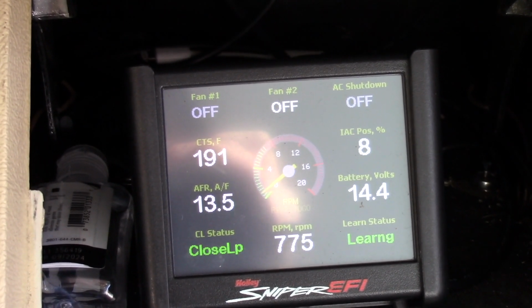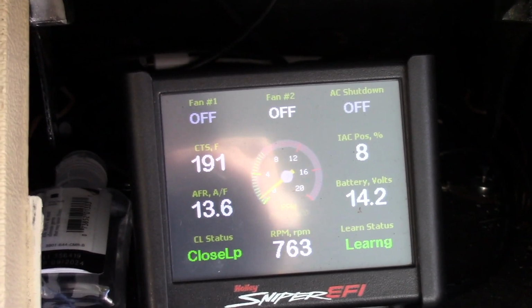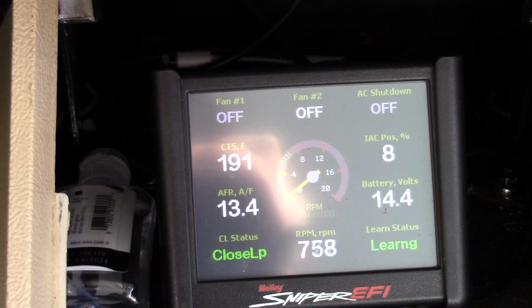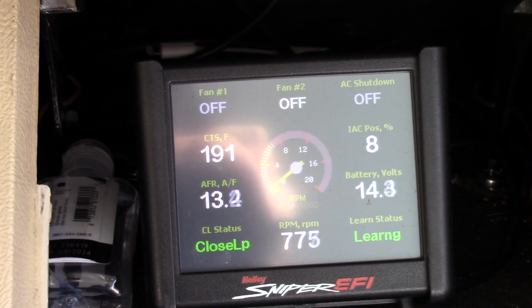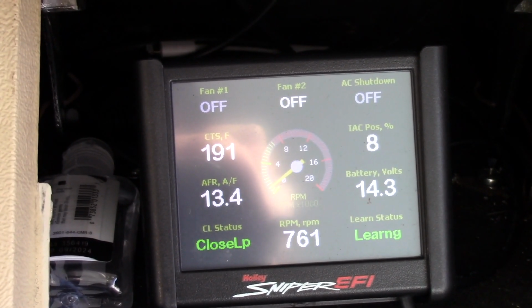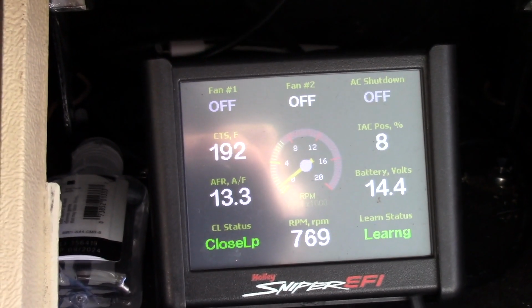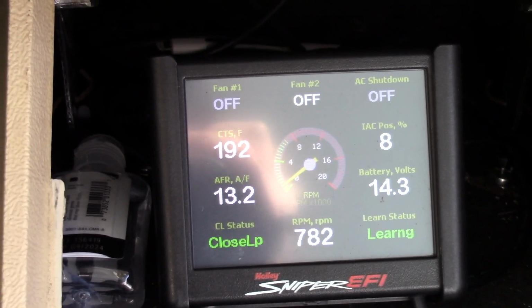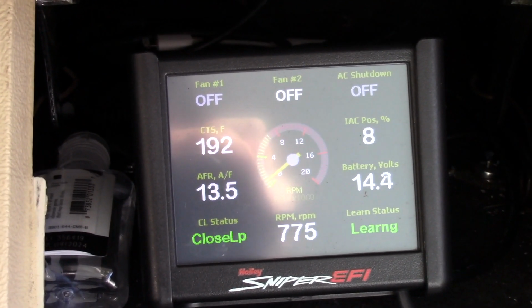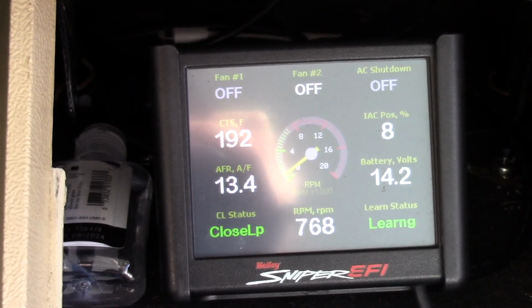The temperature is absolutely regulating like it's supposed to. It needs the fan. The fan's got to run full speed when you're pulling a hill and putting a lot of heat into it, and you don't have a whole lot of vehicle speed to get wind in the radiator. It's going to need that fan, and the fan did exactly what it was supposed to. I mean, it dropped like a rock. So this has absolutely solved the problem.